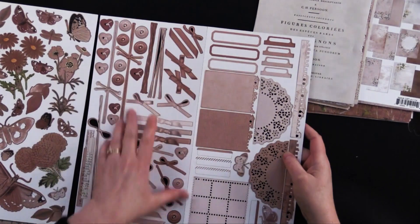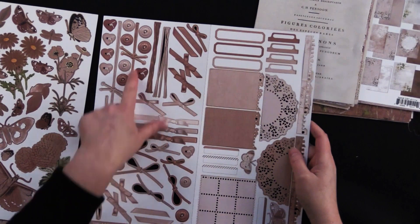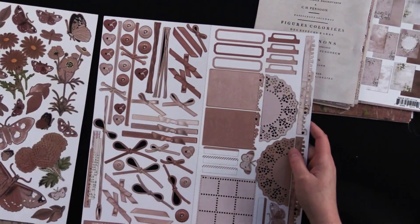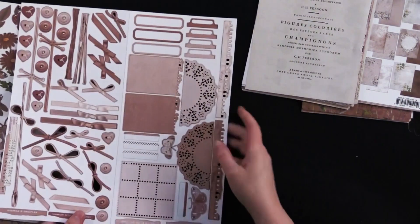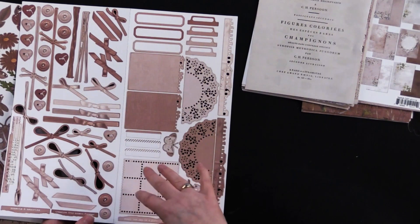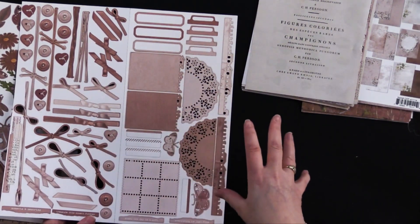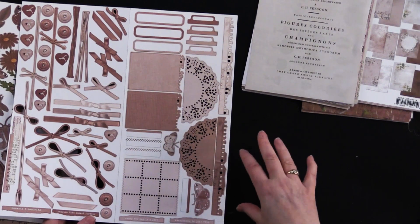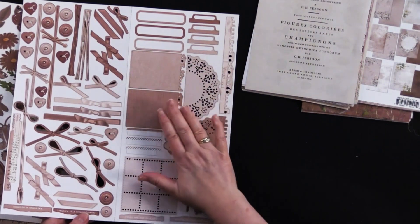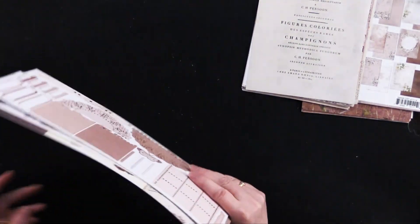We've got all of these — bows and ribbons and little twine ties and buttons and things that you can add. Fantastic. And then here, these are nice sort of pieces that I like to use for grounding things. So I would cover my card with paper and then put one of these down and then build on top of that. It sort of prevents your flowers from looking like they're just floating on the card. So wonderful layers and things they include.